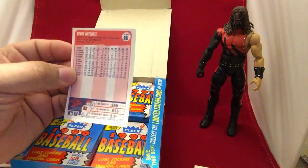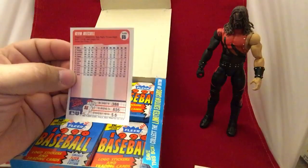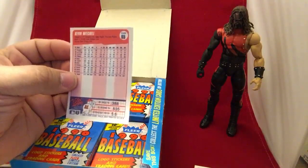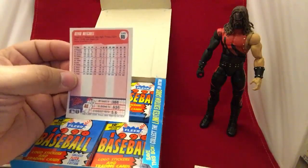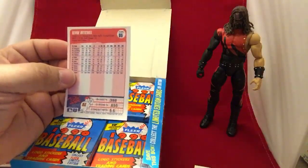'87, he didn't really do much of anything. He got traded, came over to the Giants and produced some solid power. Had 500 at bats for the first time in '88 and was able to manage 19 home runs. Now in '89, he had 543 at bats, so less than 40 at bats more, but he took that home run total from 19 up to 47.